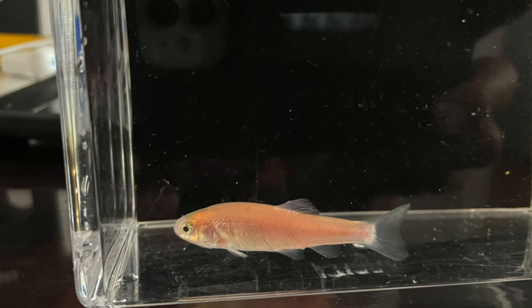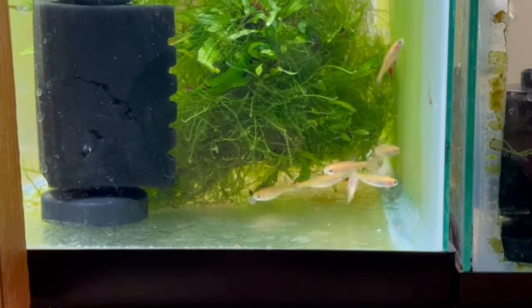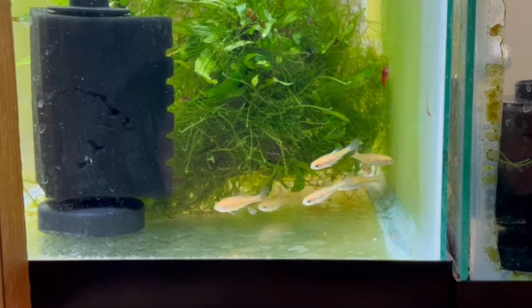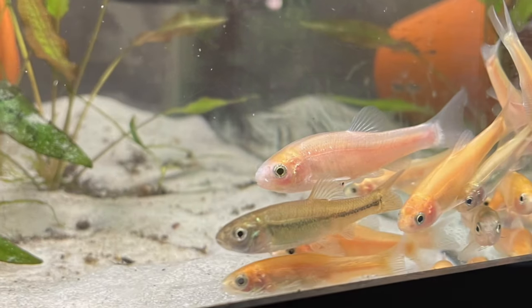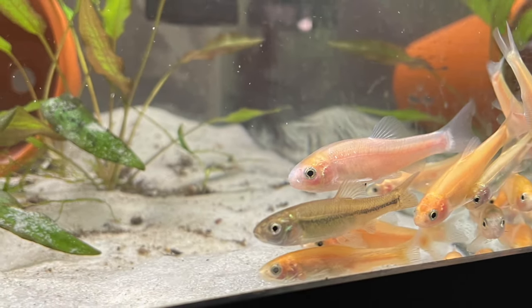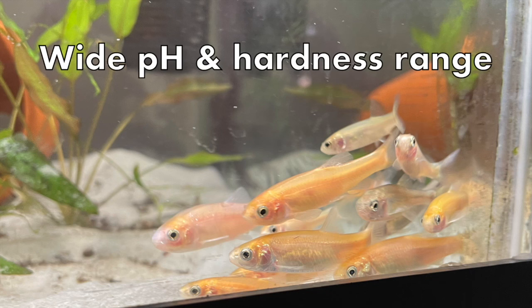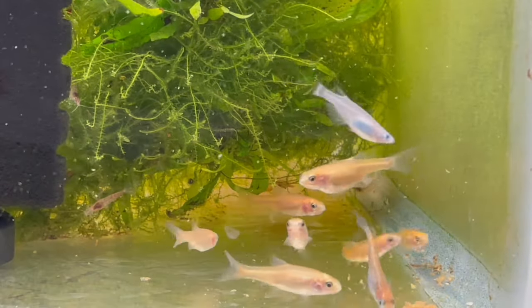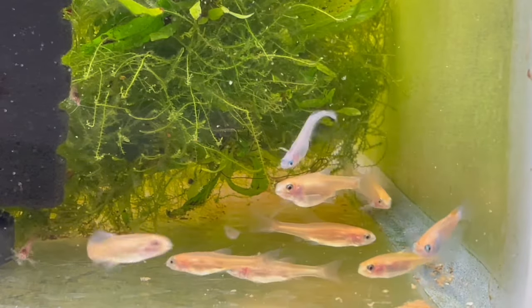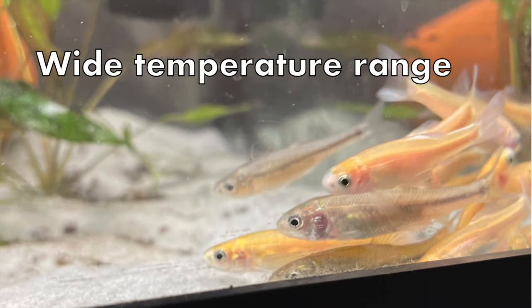I think the rosy red minnow is the most underrated species in the hobby. First, they're really inexpensive — I bought mine for 15 U.S. cents apiece. Given a clean tank and aerated water, they're active and lively. They have a subdued but respectable orange color like rice fish, and they do well in a wide range of water conditions, from a pH in the high 6s to high 7s, and from moderately soft to moderately hard water. They aren't fussy eaters and will take all kinds of flake foods and small pellets. They do fine at room temperatures and don't need a heater like the more delicate tropicals do.